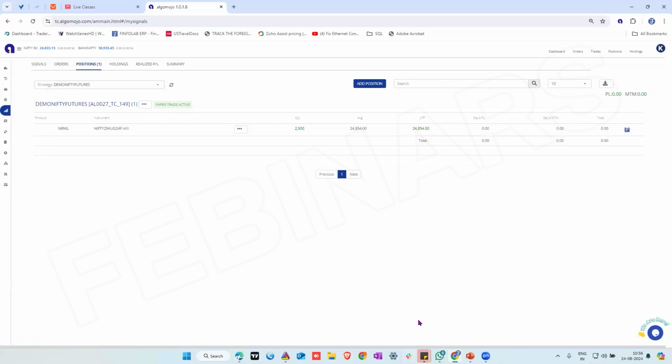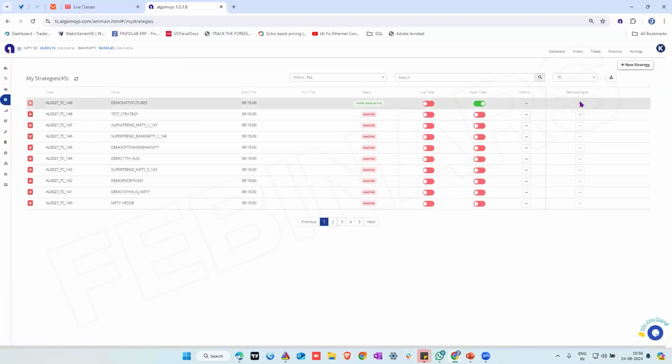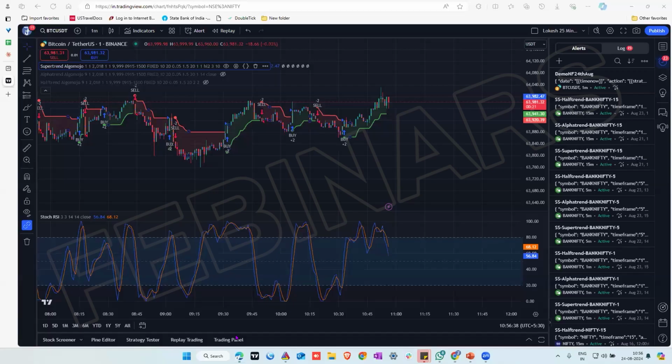Now, in case you are looking at the chart and you feel that you want to close the position, you can do that from here. You can say square off my positions manually, so it will get squared off. Or you can also do the same thing from here. You can say square off, it will square off the existing position and wait for the new signal to come. Now, what we have done here is that since Supertrend is running on buy, I've taken a buy position. We will wait for the sell signal and see what happens to the position which we have taken.